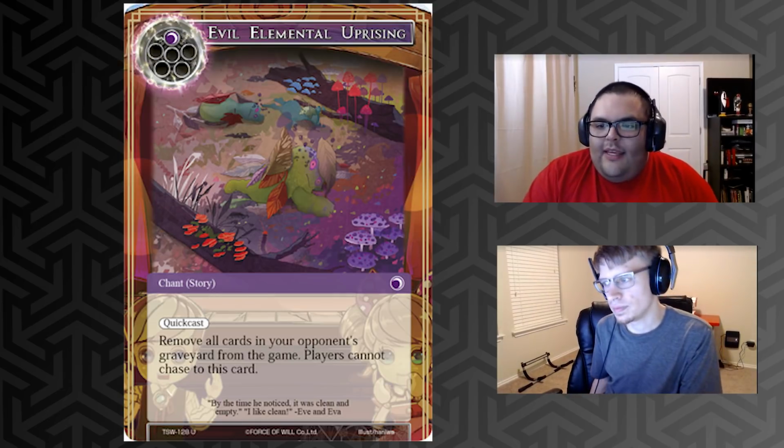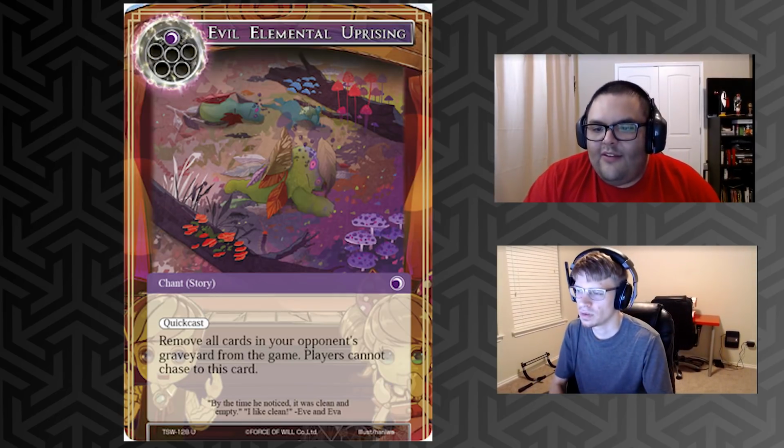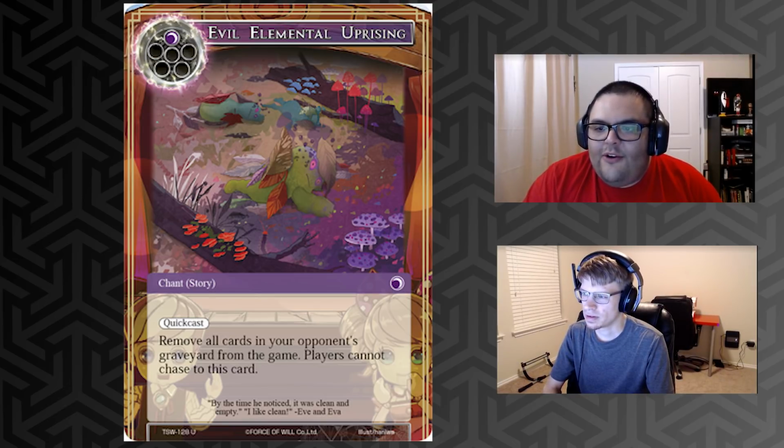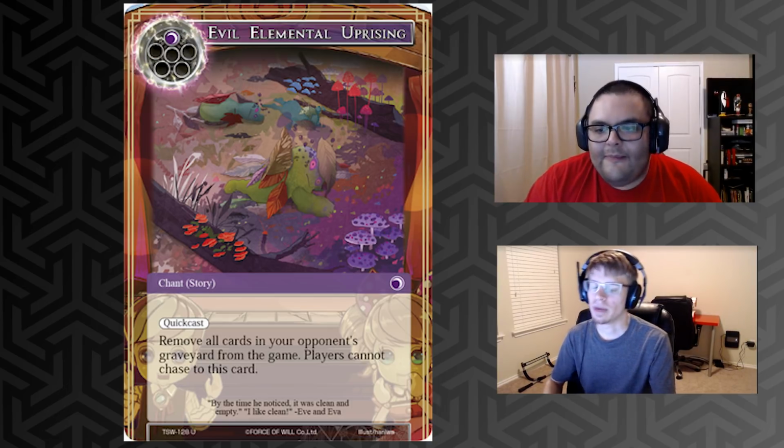Okay, so Evil Elemental Uprising. It's a 1-cost black quick cast chant story. It says, remove all cards in your opponent's graveyard from the game. Players cannot chase to this card. Okay, we have seen this card. I lied.